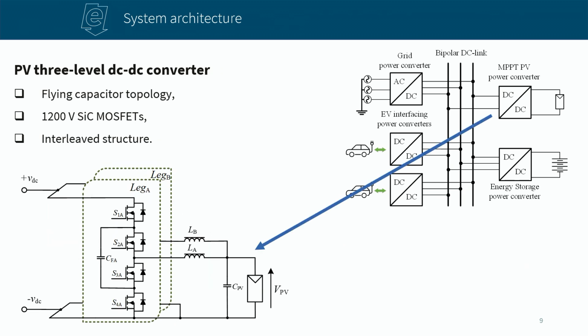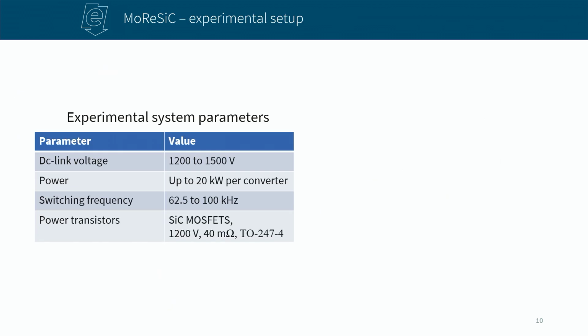And then lastly, we have the photovoltaic converter. This could also have been done with almost the same topology as before, but since we are working mostly on research, we wanted to do something else to have more vectors to look into. But it's essentially a conventional flying cap topology, also an interleaved system.